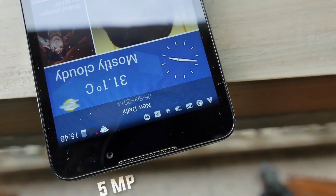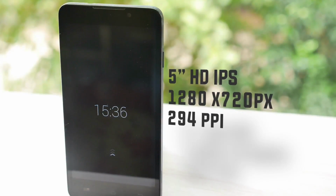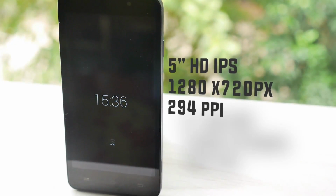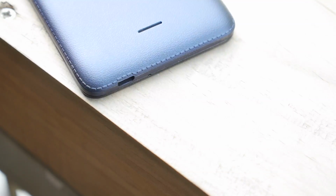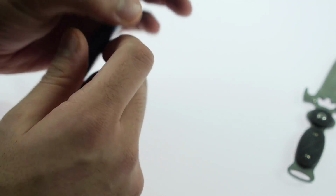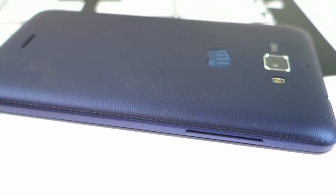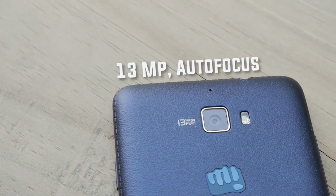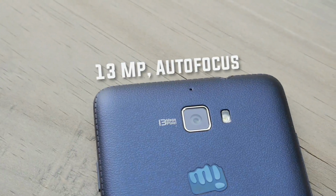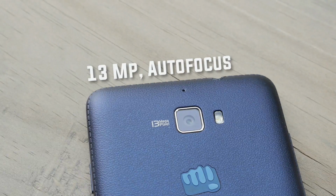You also have the earpiece along with a 5-inch HD display. This is a 1280 by 720 pixel display. And you have the 3 touch capacitive buttons at the bottom. At the bottom of the device, you have the micro USB charging as well as data syncing port and the main microphone. On the right side is the power lock and unlock button. On the top is the 3.5mm headphone jack, and over to the left is the volume rocker. On the back is a 13 megapixel autofocus camera along with a secondary microphone for video recording audio as well as noise cancellation, and you do have a dual LED flash.